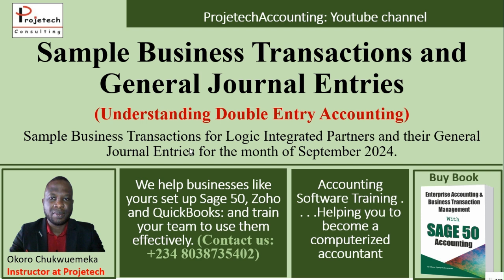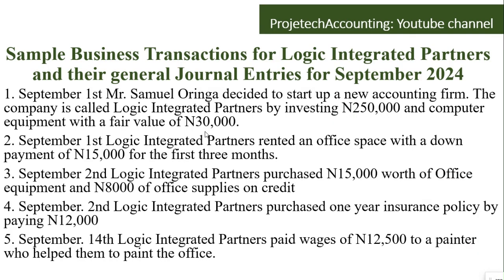So it's going to be a whole lot of information in this video because before you can actually use any accounting software, you should be able to know how to identify a business transaction, interpret it and be able to identify the accounts that are being affected, whether the account is being credited or being debited. So that's a very important concept in software usage. So let's get into this video and look at the business transaction.